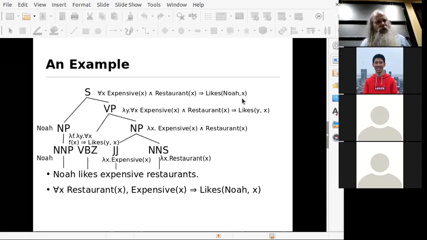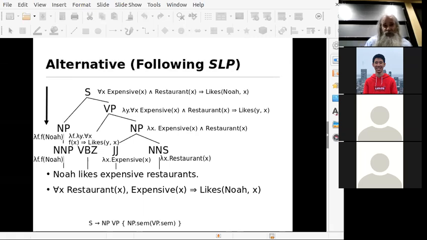Now, that might have been faster than you wanted. There are multiple lambda reductions going on there, and you have to do it. Believe me, it does work, because I thought there was a bug in these slides a couple of times ago, and it's not. It's actually right. Following it through gives you the right answer. But it does mean that we have to have all these syntactic rules with a definition of what the form is, and we have to give a definition of what the lexical entries, the things at the bottom end, are, if this is going to work.